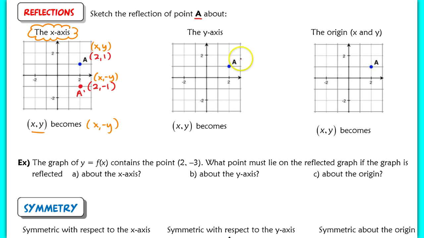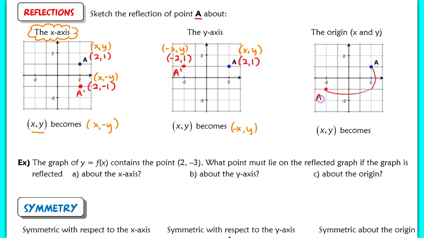Now if we take our point A and we reflect that over the y-axis, now that point has coordinates, let's call it A prime once again, negative 2, 1. Okay, so as you can see here, the point x, y becomes negative x, y when you're reflecting about the y-axis. So x, y becomes negative x comma y. And finally, if we take our point A and we reflect it about the origin, that means we're first going to reflect it over the x-axis and then the y-axis here.